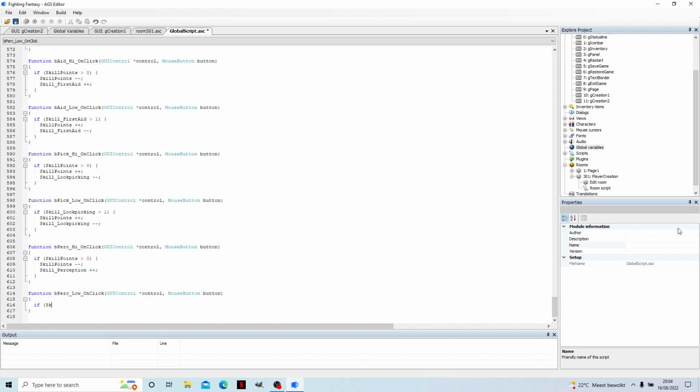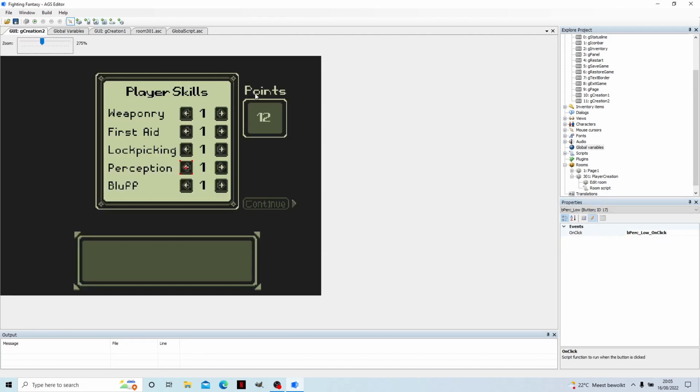If skill underscore perception is greater than 1, skill points plus plus, skill underscore perception minus minus. Do bluff, last skill.